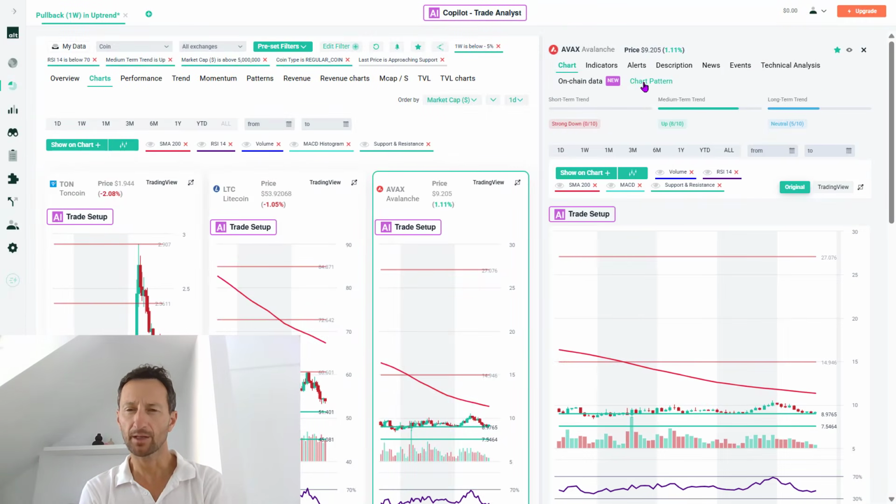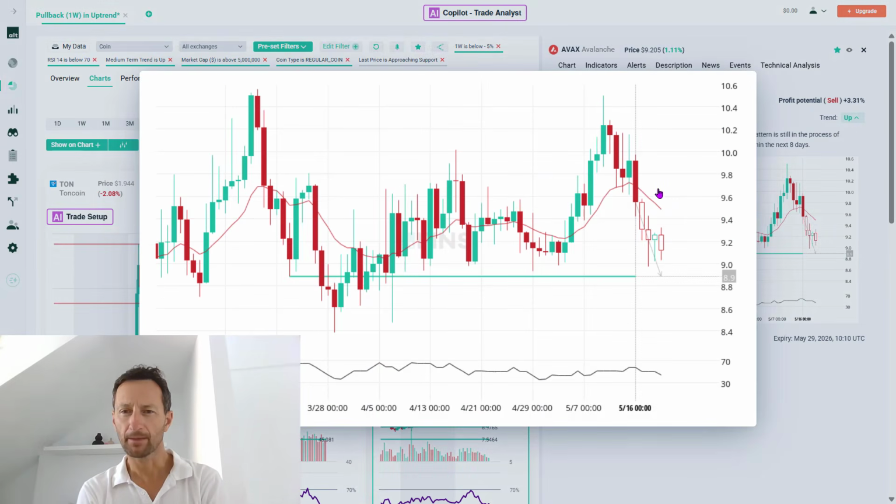It also makes sense when I look at the chart here. Right now here, look at that chart pattern here, right? This is what we identified a few days ago, and since then the price has indeed come down to that $8.90 or so, close to that support level here. So this has played out. These empty candles are basically the price action on days since the signal was issued.